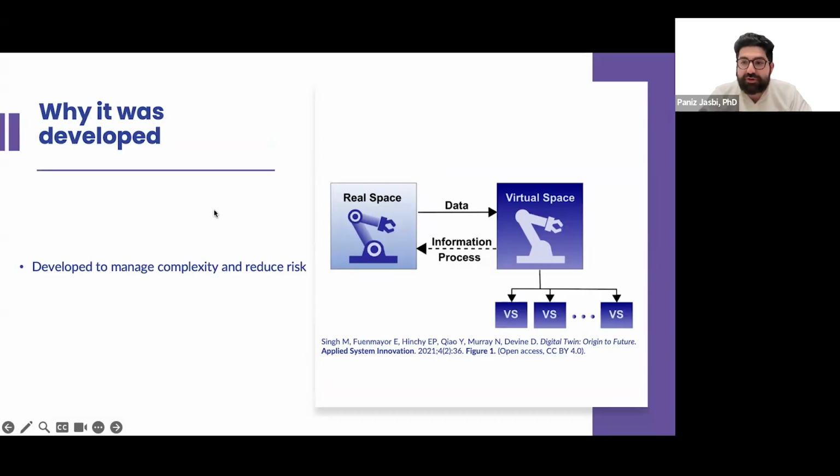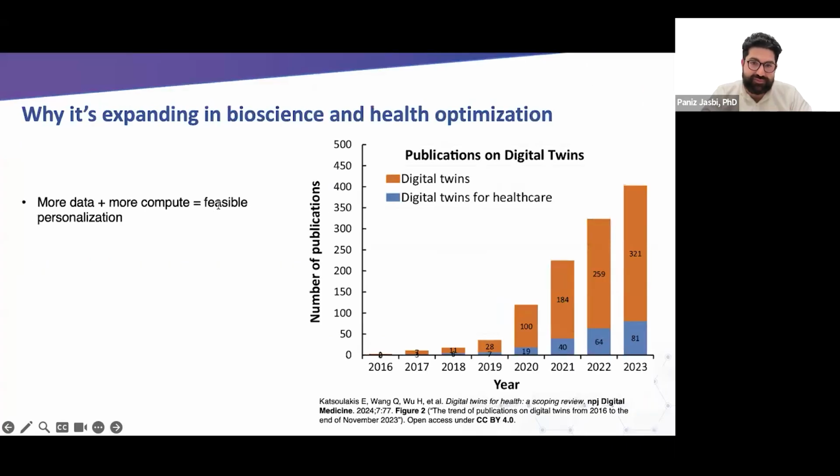Some of the earliest roots of this approach trace back to NASA's use of living models and simulators during the Apollo era, where replicated and simulated systems were used to understand risk and evaluate scenarios. Later, the modern digital twin concept was formally articulated in industry contexts like product lifecycle management, emphasizing a persistent virtual counterpart that evolves alongside the physical system. Now, the same logic is moving rapidly into bioscience and healthcare for one reason. Human biology is also a complex system, and we increasingly have the data streams and computational tools to model it.